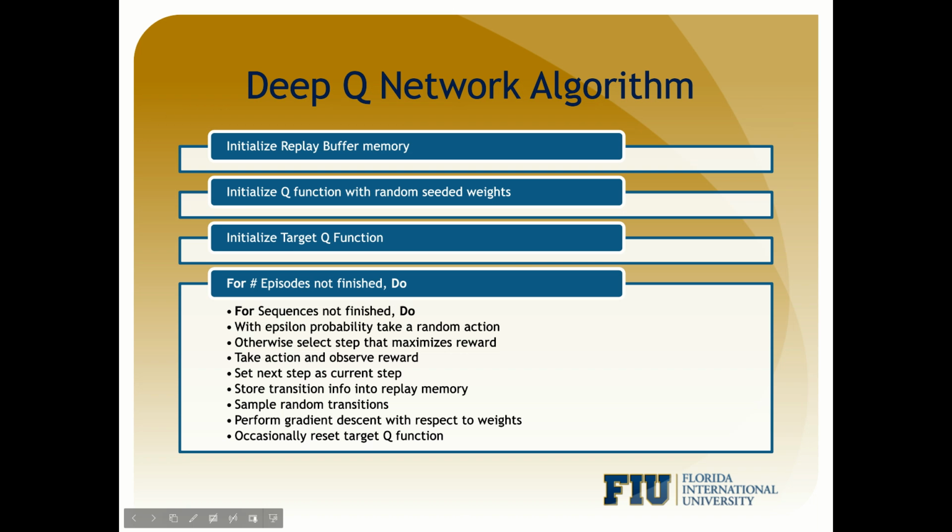And this is a lot of the algorithm I kind of described already, so I'll just go into some of the details of the Deep Q network algorithm. The idea is, one, we initialize a replay buffer memory. One of the things about the Deep Q network algorithm is that it doesn't just take its own next step or the previous step into consideration. It actually has this large memory bank that it can pull the last R number of steps from, 1,000, 10,000, whatever the case might be.